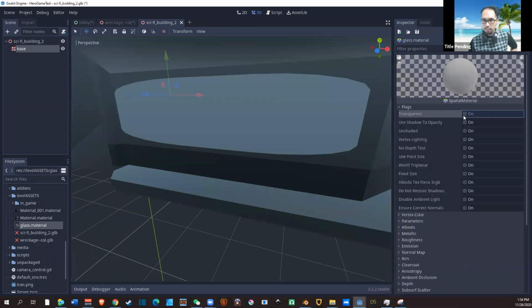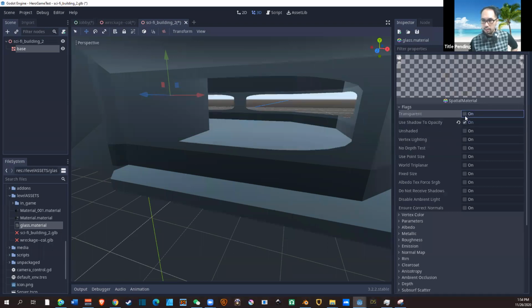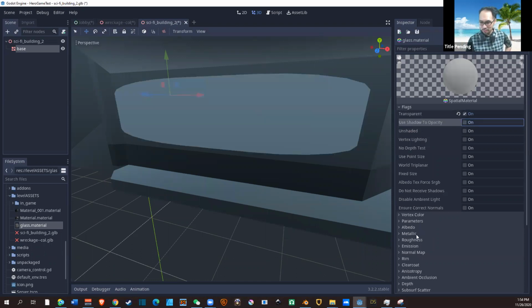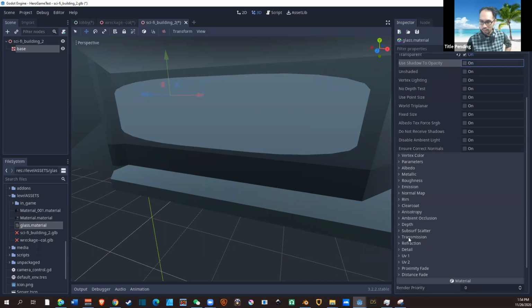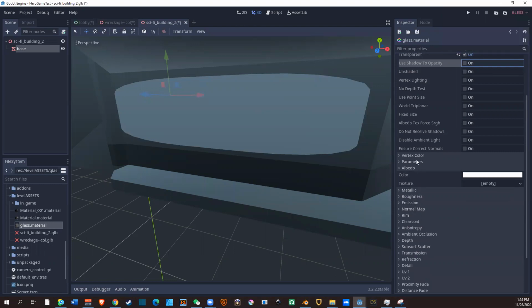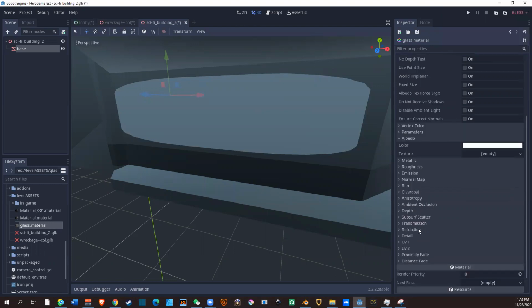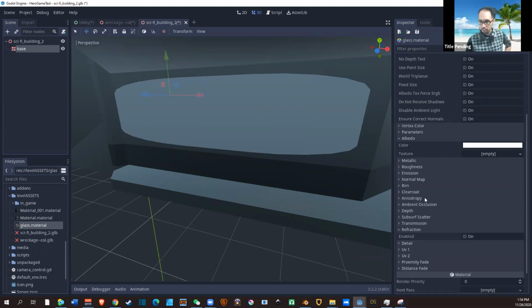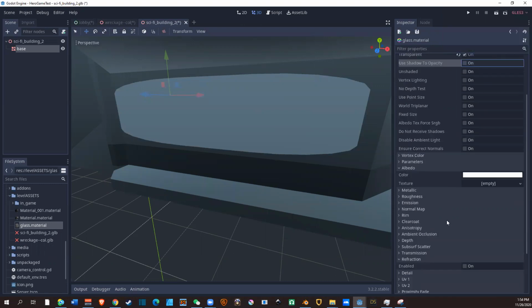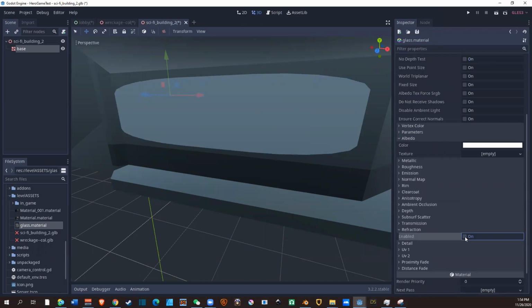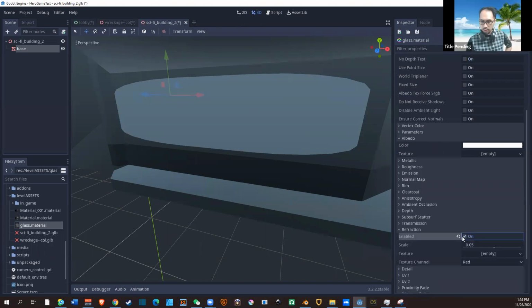So I mean, this is where you can actually play with like transparent, unshaded. That turns it white. Use opacity shader. There you go. Oh, nice. I like that shadow. We could go transparent maybe. Where's transparent? I can't find transparent. We just basically have to play with each one of these things. Is it reflection? Refraction. I don't have reflection though. Oh, where do you see reflection? Oh, I thought it said enable. It's not doing anything there.